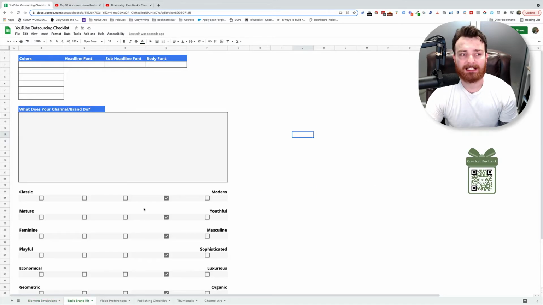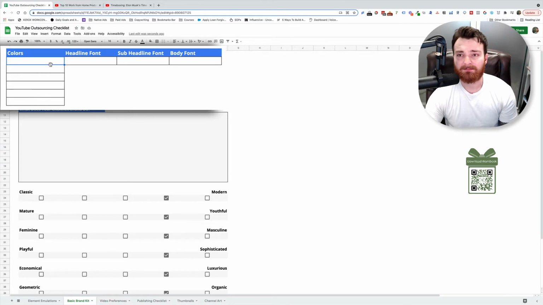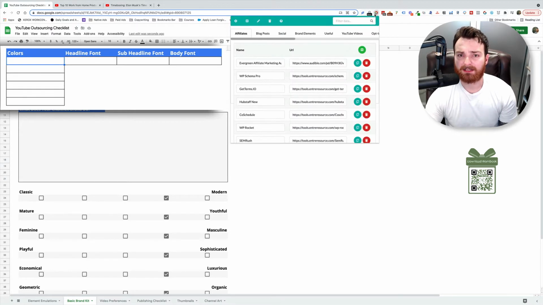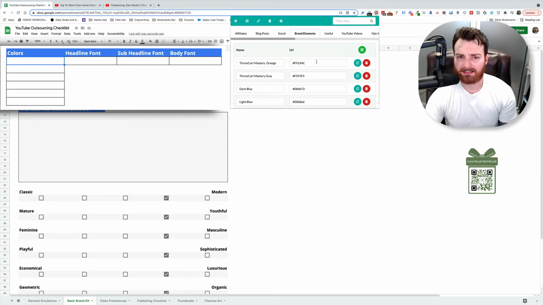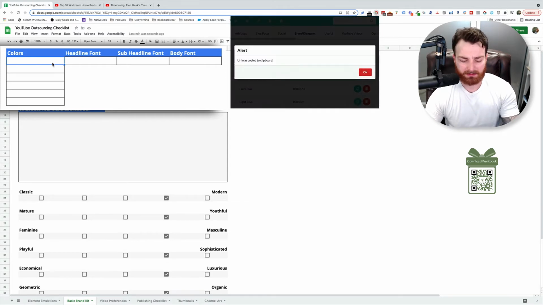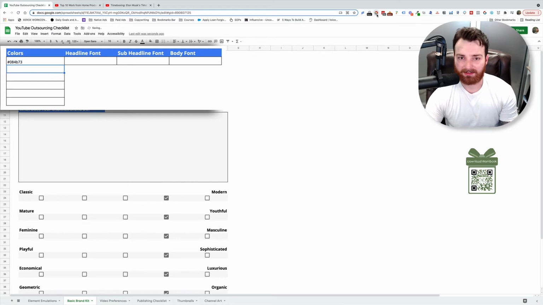Okay, basic brand kit. Here you're going to put your brand colors if you have them. I save all of my brand colors up here in my little tool, Fast Links. So I'd put my dark blue, and I always put them in hex codes. Anyone that you're working with design-wise will understand what hex codes are. Headline font: my font is Montserrat Bold. Subheadline, Montserrat. I love Montserrat because it pairs with itself, so you can just use bold and then you can use smaller versions of it.